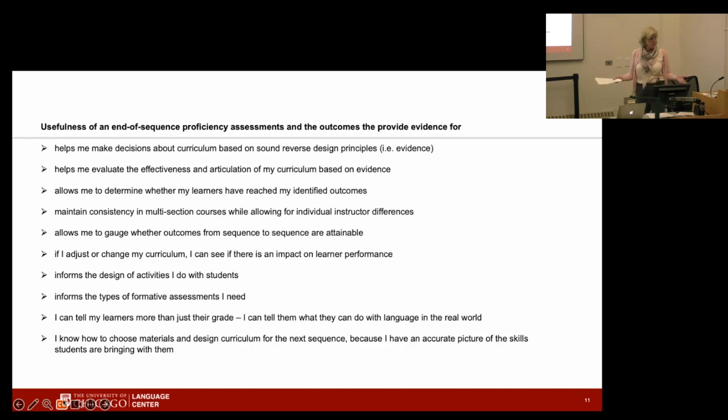I changed textbooks. When we all went online, some languages said, oh, the students aren't going to be able to do X or aren't going to be able to do Y. The languages that have these end of sequence tests could see whether there were losses. Would you like to guess which skill suffered in a couple of languages when we were all teaching virtually? Listening.